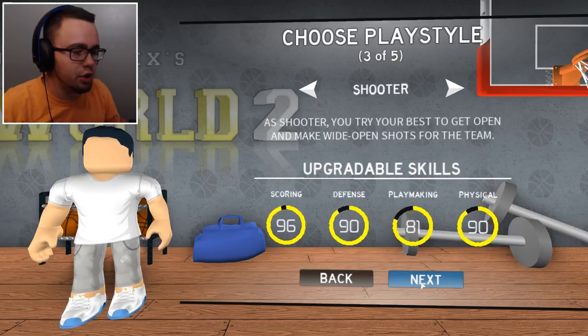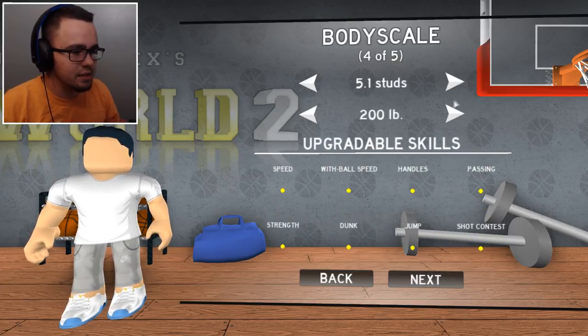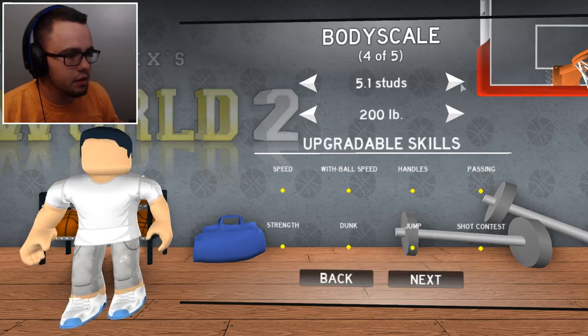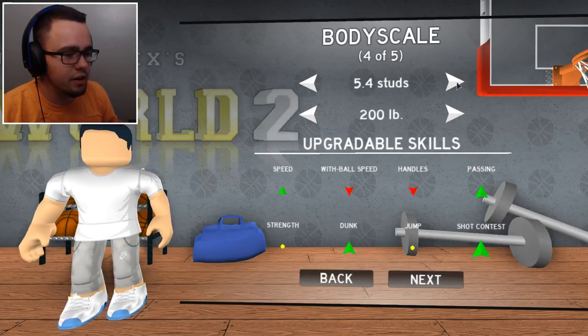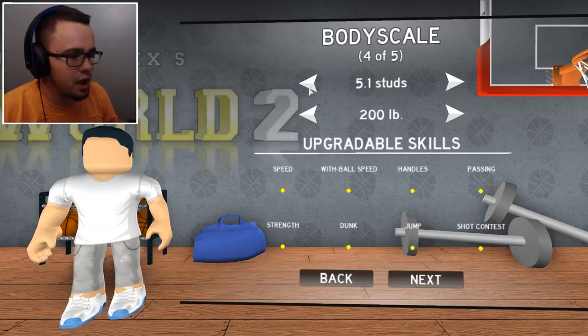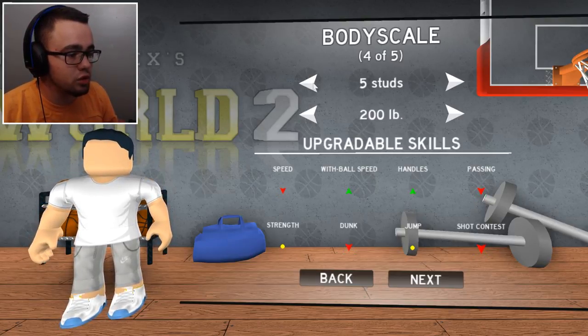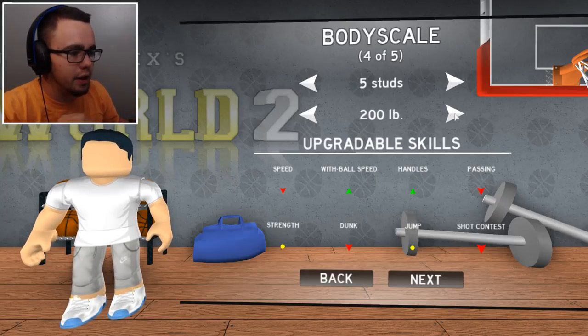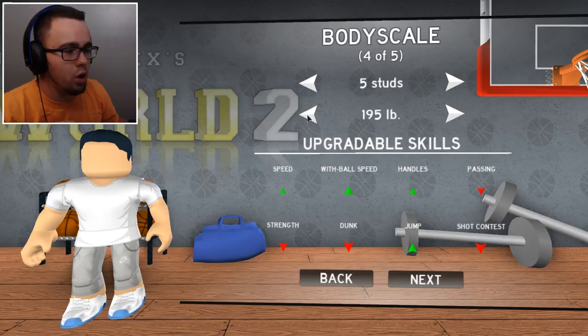Nah, baby, we're gonna be a shooter. What is this? Upgradable skills. Wait a second, 5.1 studs. So if our height goes up, our speed goes up. Our handles go down. Oh, if we get shorter, our handles go up. Okay, so we already have the shooting. So we're gonna go down a little bit. Okay, let's see here. If we make, oh yes!